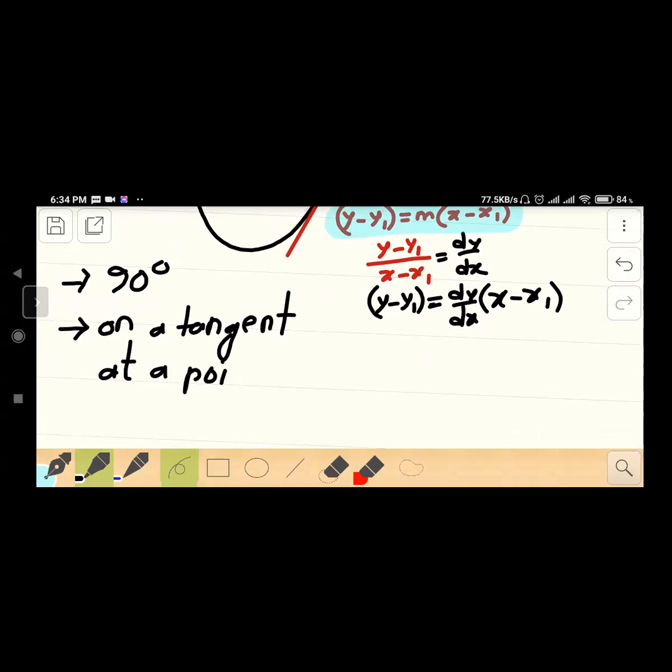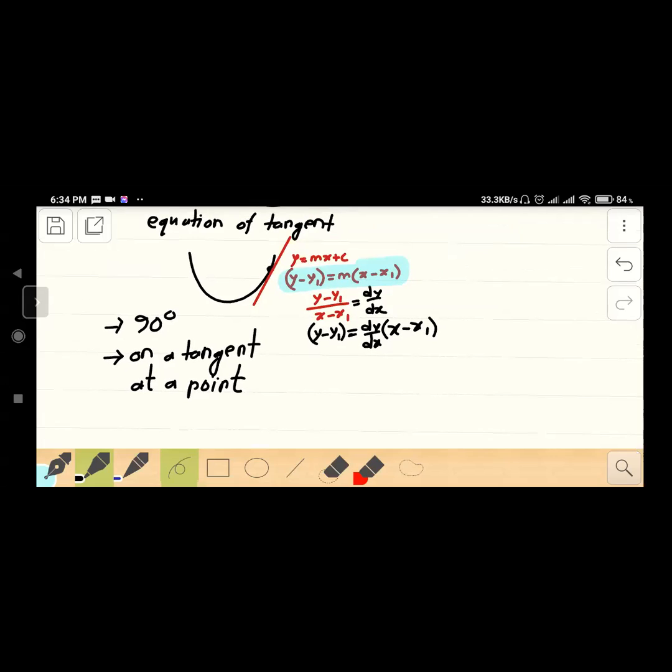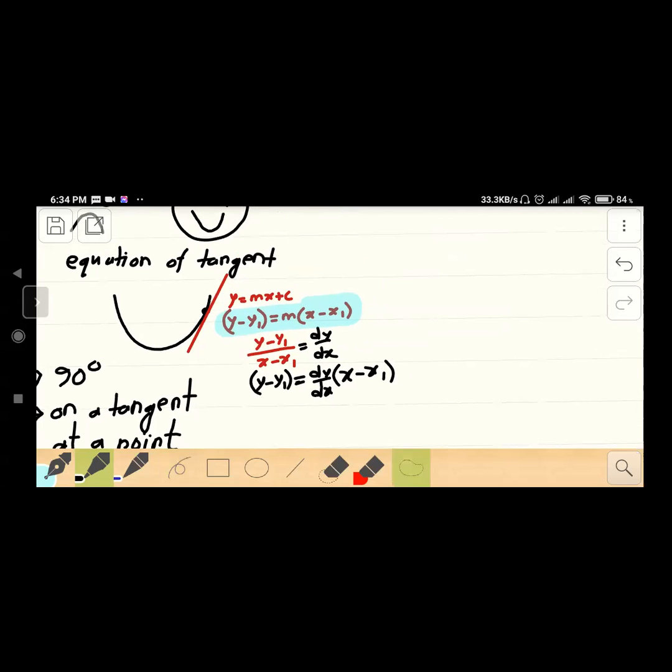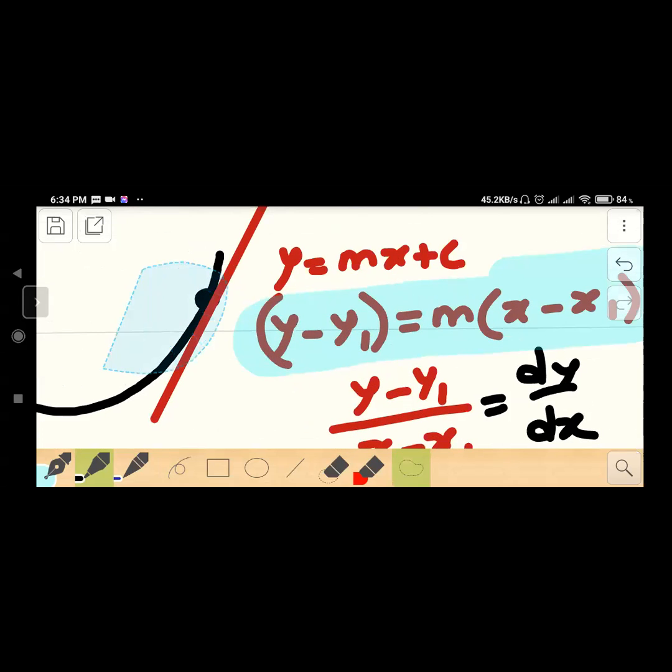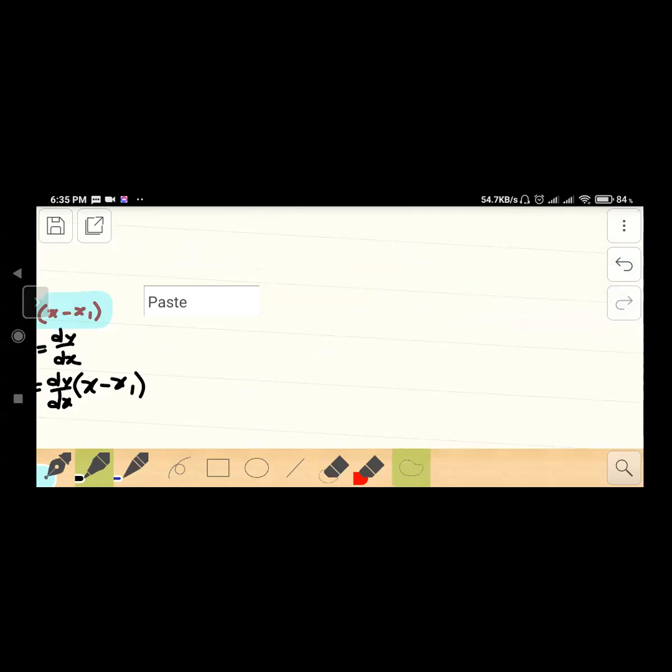একটা পয়েন্টে ট্যানজেন্টের উপরে যদি কোনো 90 ডিগ্রি লাইন ড্র করা হয়, সেটাকে আমরা কী বলছি বলতো? নরমাল। সেই লাইনটাকে আমরা বলছি নরমাল। Let me give an example. Oh yes, okay, so let me give an example over here.